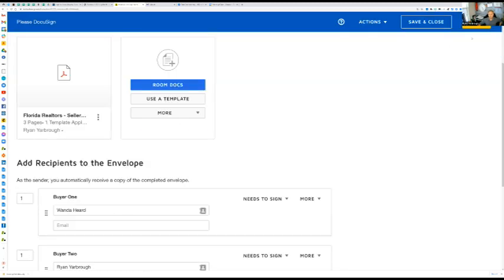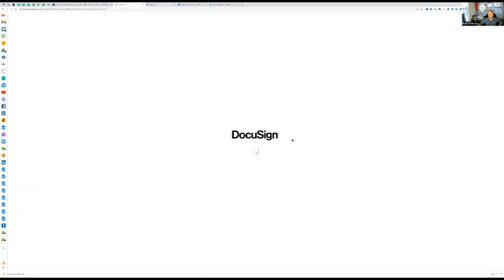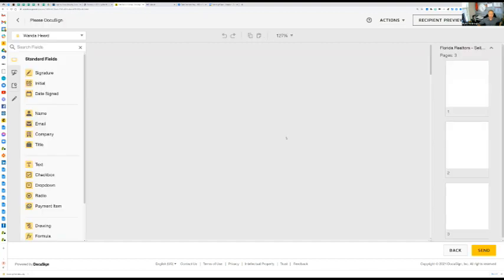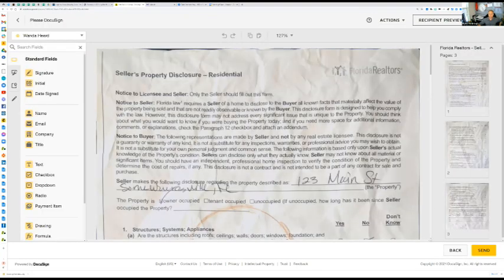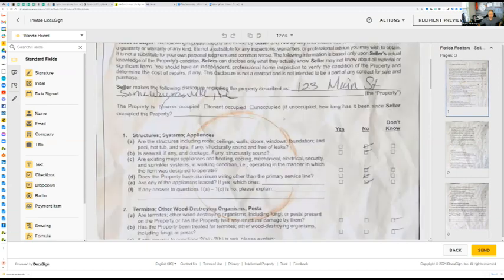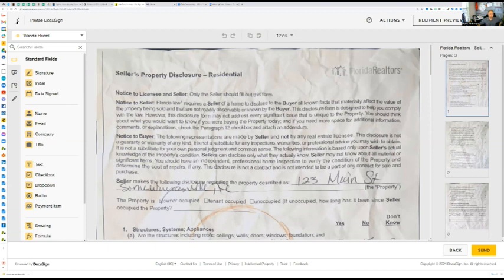And my recipients are the same, so I'll go to next. Now, I created this one ahead of time the same way I just created the other one. I just went in and put the initials in that one time. I'm applying the template, and now it should come into here. And it's not working right this second. Go back again. Maybe it didn't take my apply.